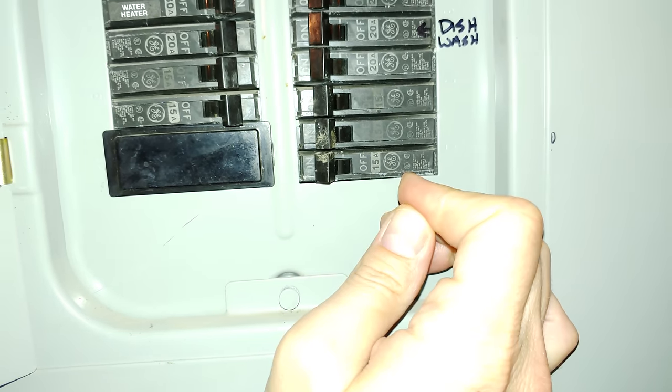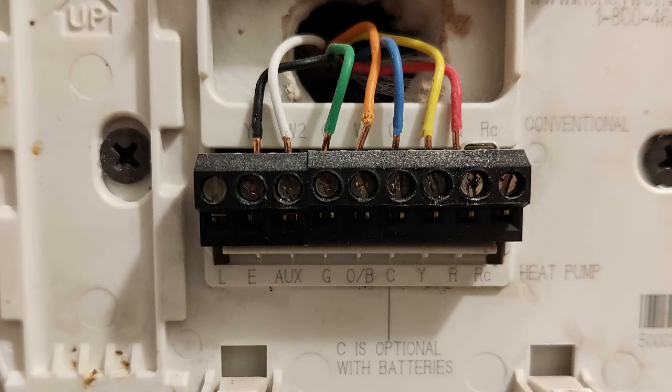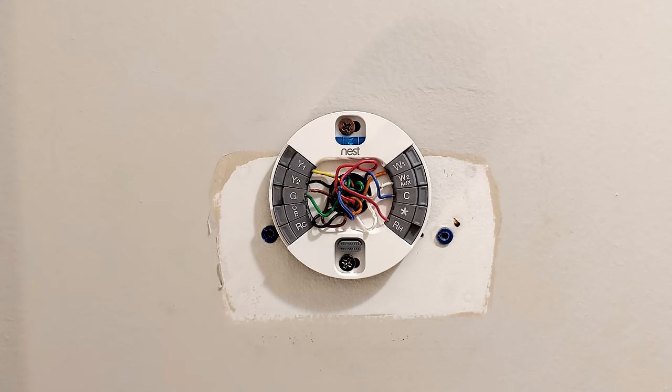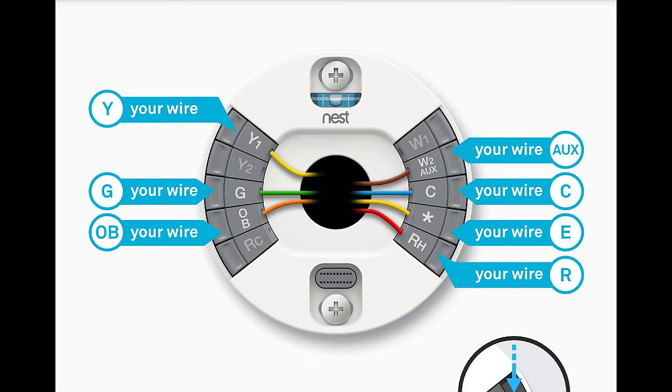Sometimes it's not as quick as that, but it can still be relatively simple. My old thermostat had a single R wire, which was bridged to an RH wire on the thermostat itself with a little piece of metal. Some others might have an RC bridged to an RH, or some combination thereof. Nest separates the RC and RH wires, but if there's only one wire, it should go into the RH port. If that doesn't work, try putting the red wire in the RC port to see if it registers.